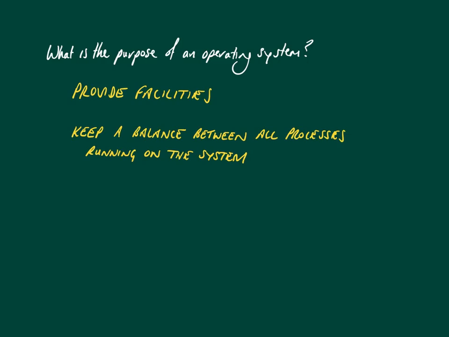I would recommend that you look into a couple of scheduling algorithms that operating systems might employ, such as first come, first served, or the round robin algorithm. There's also priority based scheduling, but that's a bit more complicated. But if you know more about first come, first served and round robin algorithms, then that will help you understand how the operating system manages to keep up that charade of multitasking.